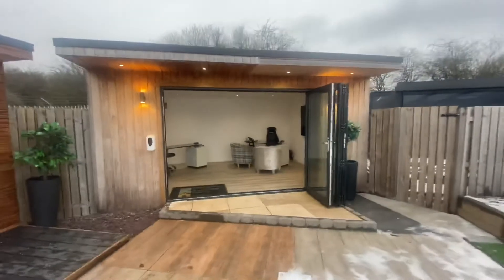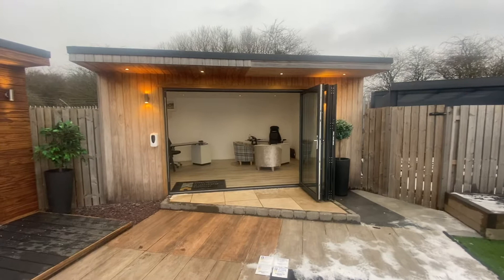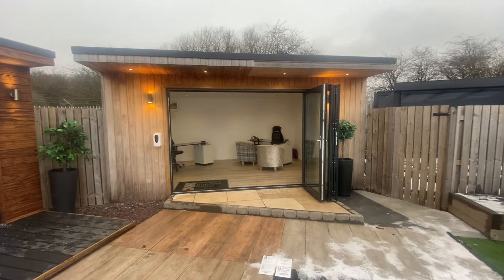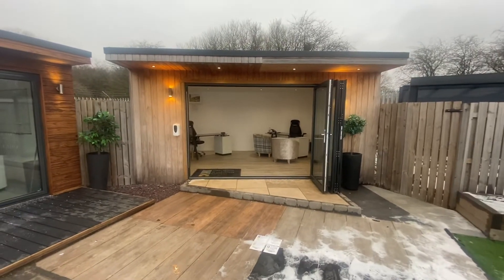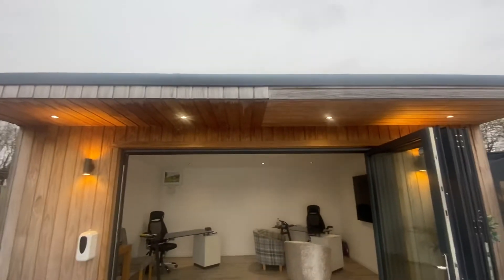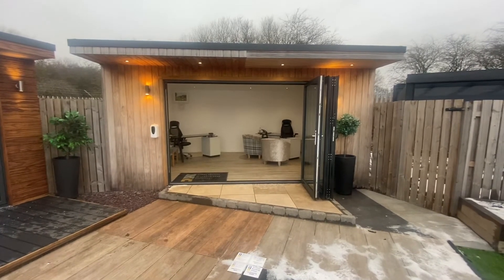What you're seeing here, with the exception of the bi-folding door, is pretty much standard to our company's specification. The building starts off with a full concrete foundation, which we'll go into detail on in another post. This is the Caden model, and in the overhang we've chosen to run it in two different options — lights look really nice at night time and are one of the nice features of the overhangs.